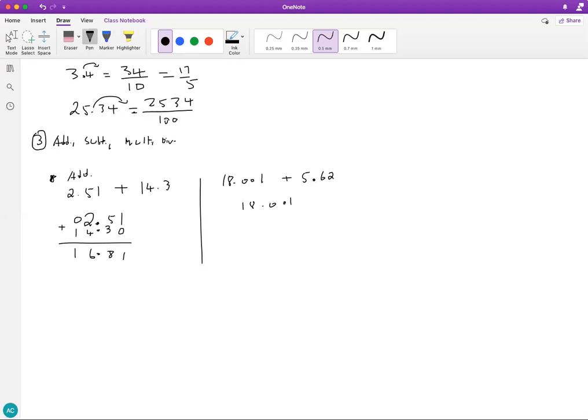Align the decimal, so bring the first decimal below the other one. This is 8. So here we have 5 to the left. Nothing here, so we can put a 0. For this one we have 6, we have 2. We don't have the thousandths. This one has a thousandth, this one doesn't, so we're going to put a 0. And again, just add vertically. So we have 1, 2 here, 6.